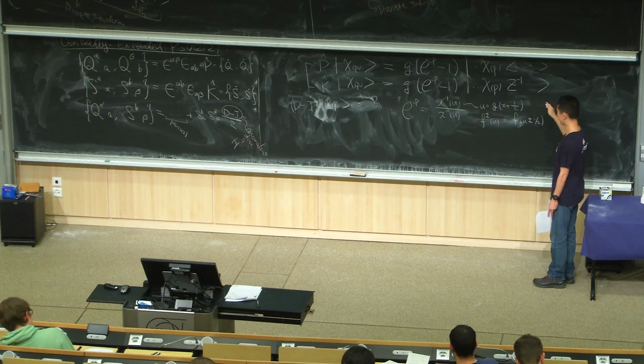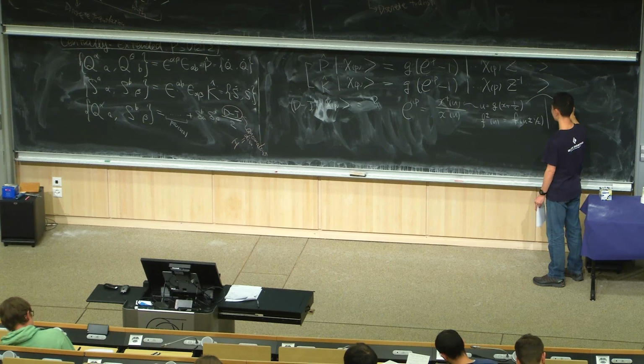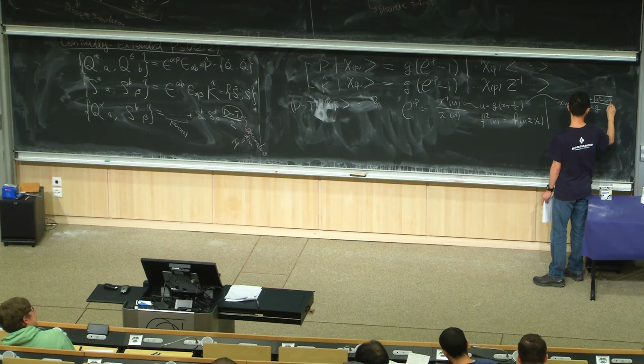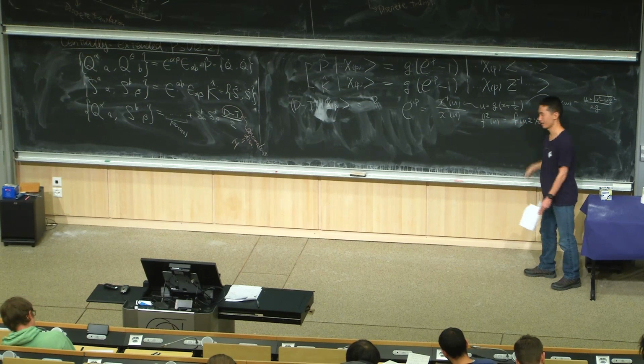But by the way, I can also invert this relation. Let's see if I can invert it. So X of U equals G over U plus square root of U squared minus 4G squared. In this form, I think what I mean is probably much clearer. So I have this function, and I just need to shift the argument. So this is just one way of parameterizing the momentum.